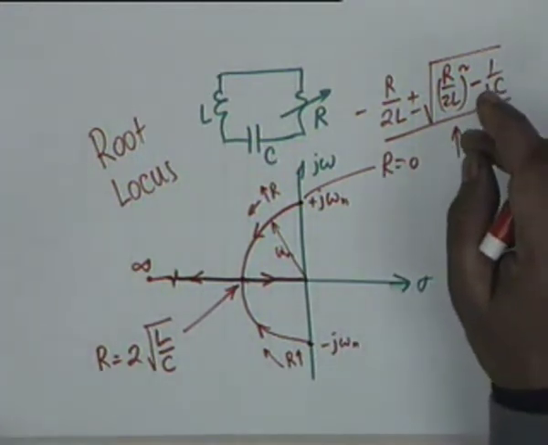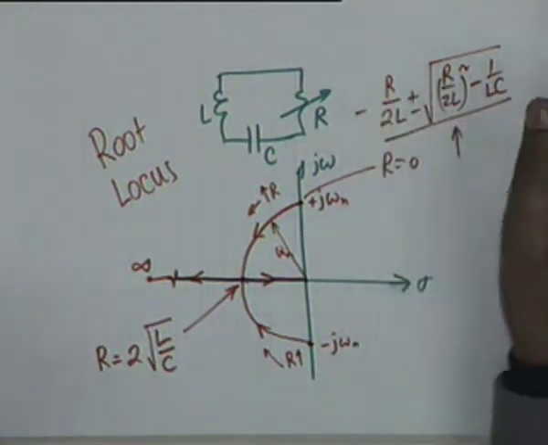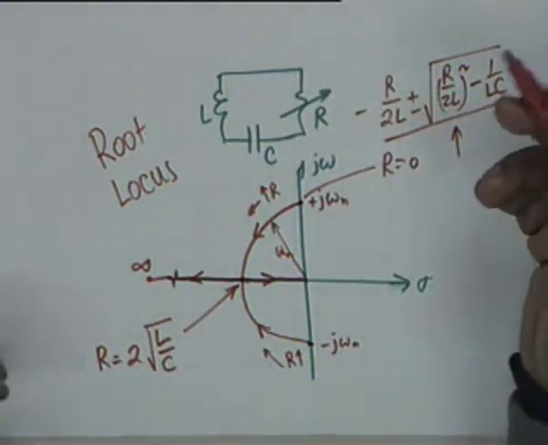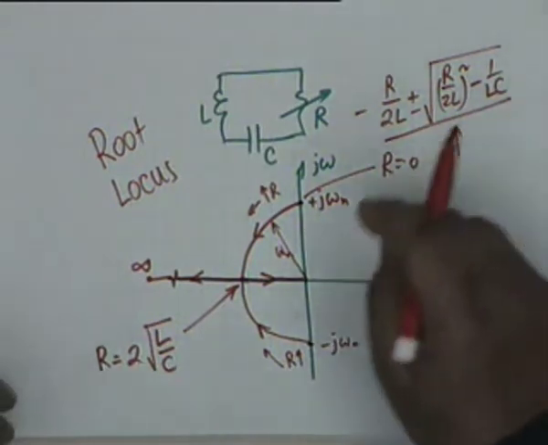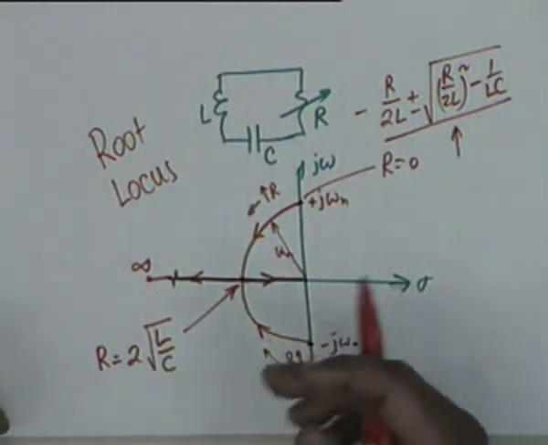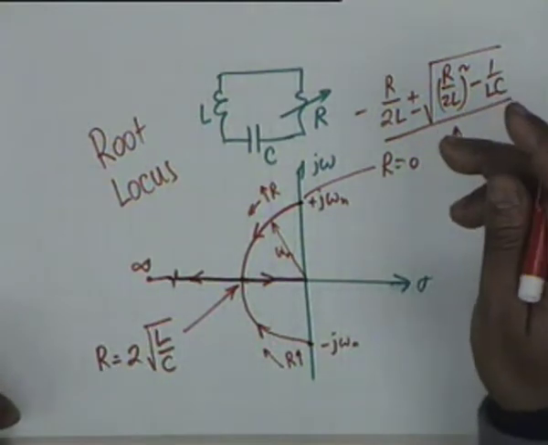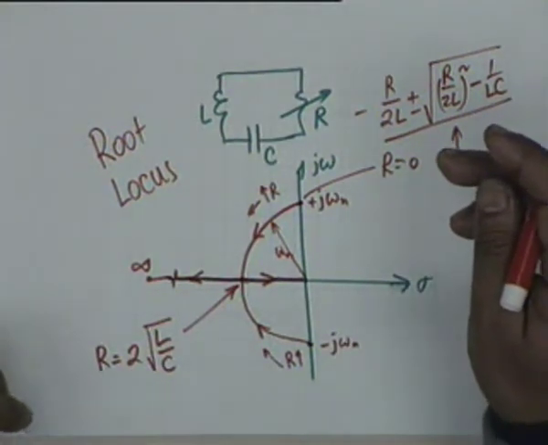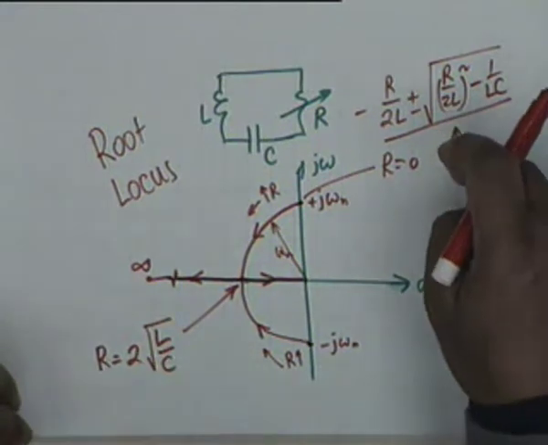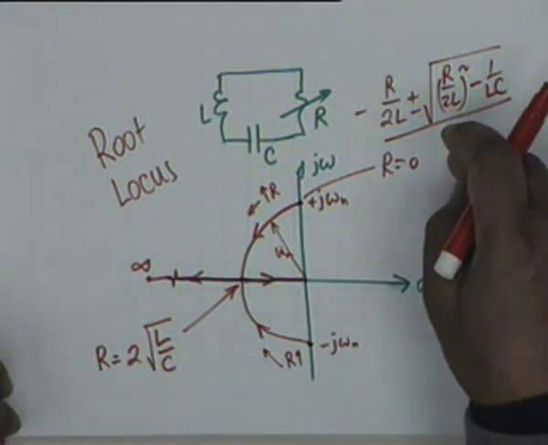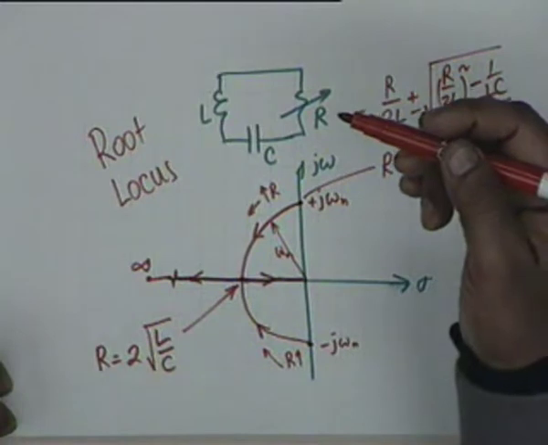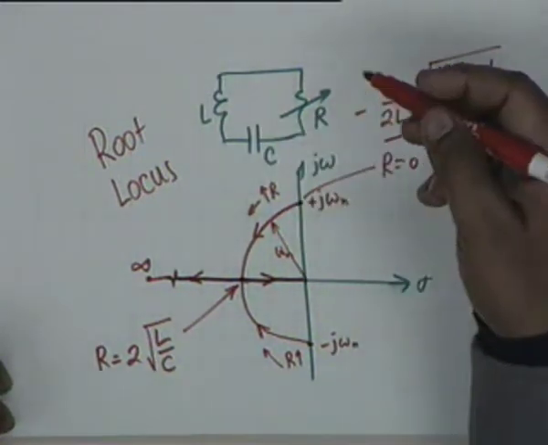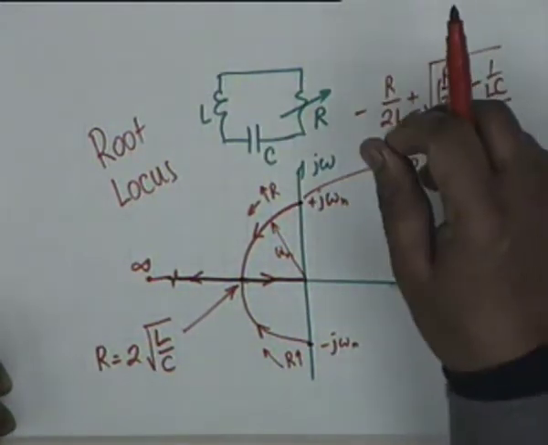Now if you argue, what is so sacred about capital R? Why don't you keep R constant and vary L? We can again obtain another sketch which will not be exactly this. It will be another sketch, but you can draw it, and I leave that to you as an exercise. Once again, you can obtain a critical damping condition, an underdamped condition, and an overdamped condition. You can also draw a root locus for variation of capital C. Capital C can also vary, and this would be a third kind of sketch.